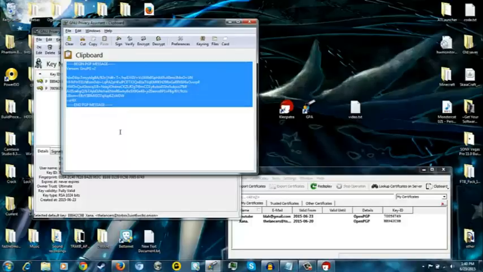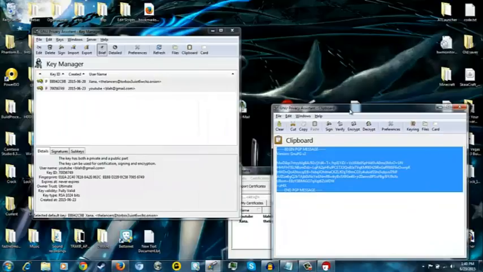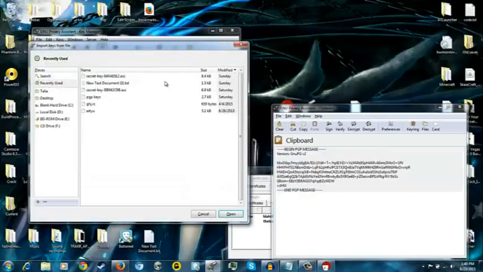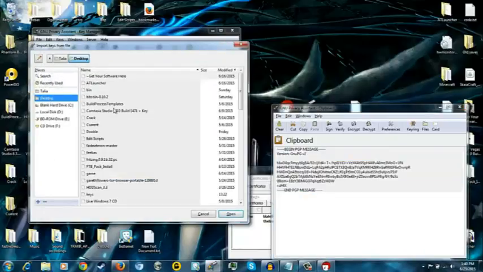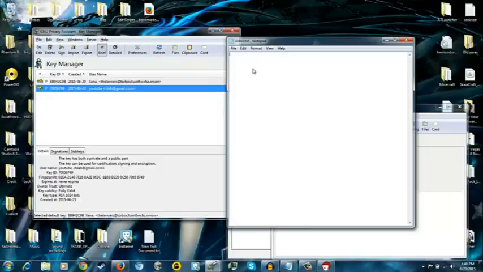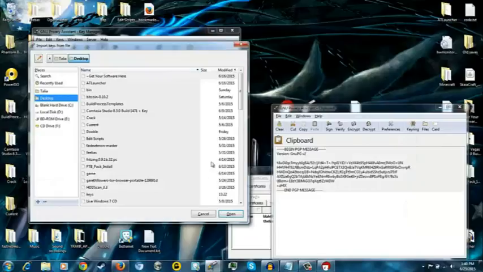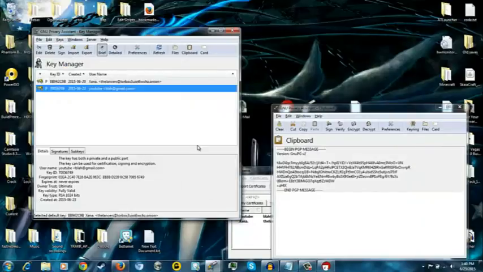You'd get that and send it if you want. Normally how you do it online, a person gives you the public key and they have the private key, or you give the public key and you have your private key. You can import your key if you have someone else's public key. Just get a text document, paste it in, save it as whatever you want, and then import from wherever the location is. Okay, done, and it'll import it.